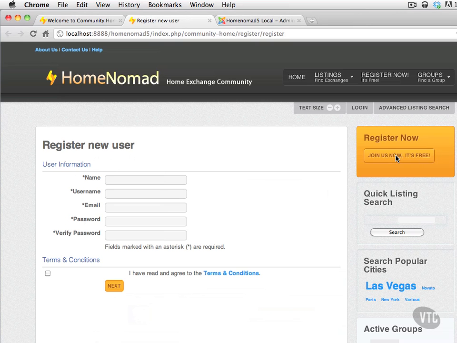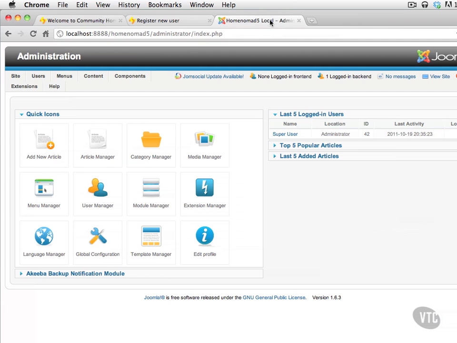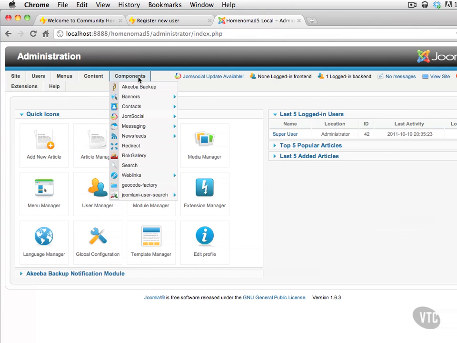The registration is a little bit different. You go through a series of screens that are fully customizable for asking information from your members. To get some further insights into JomSocial's features and capabilities, let's go on now to the back end. To do that, we'll log in as an admin and then go into the Joomla back end. Here, if you roll over the Components menu, notice that there is a link there for JomSocial.